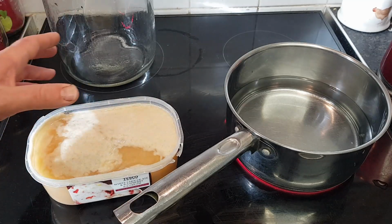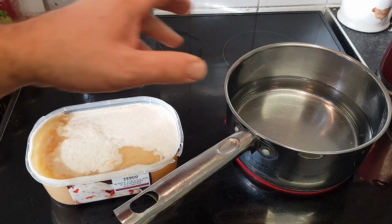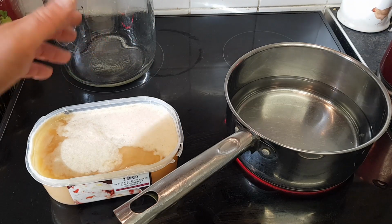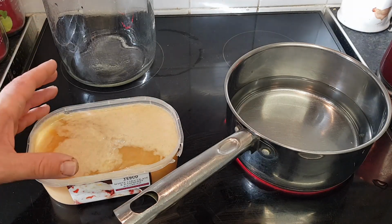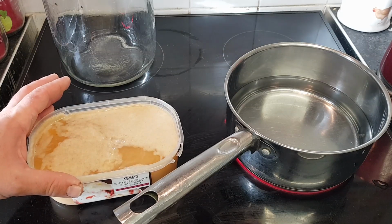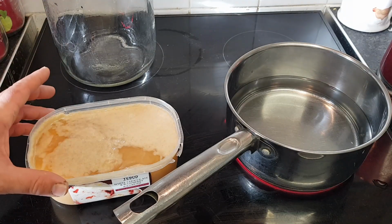Just please, if you do buy honey from Tesco's, try to buy the British honey. Look at the label. If it says a blend of EU and non-EU honeys, or even just a blend of non-EU honeys, that means it's come from China and it's probably just some sort of sugar syrup rather than actually being honey. Get in touch with a local beekeeper if you can. If you can't find a local beekeeper, try your local beekeeping association. Get local honey, use local honey, support local producers. It works out so much better.